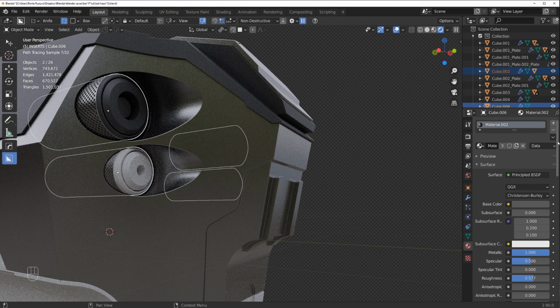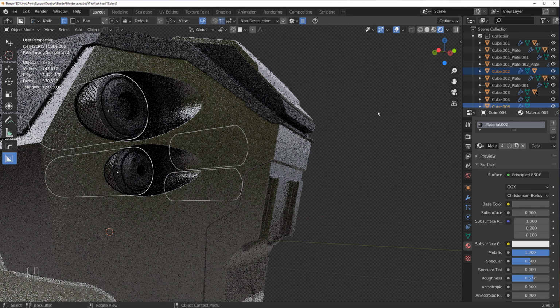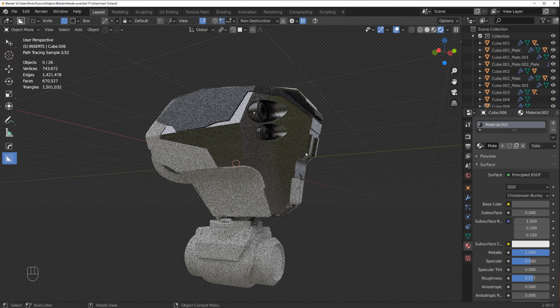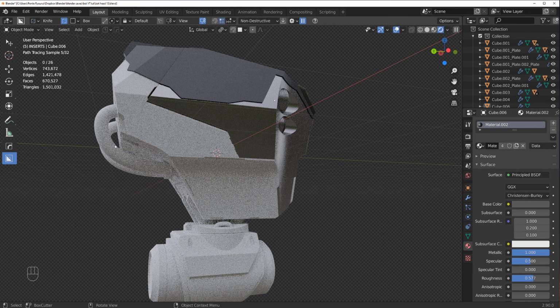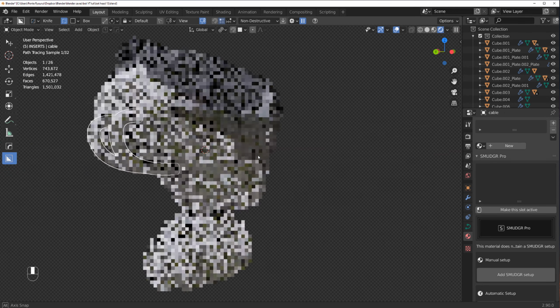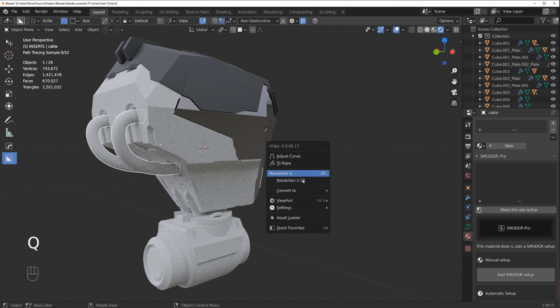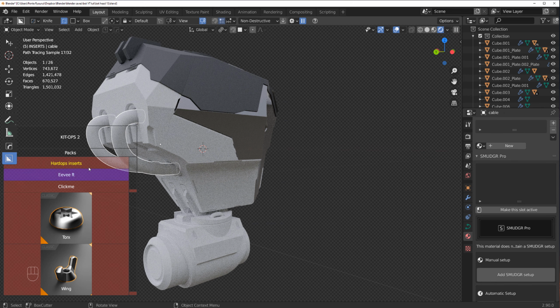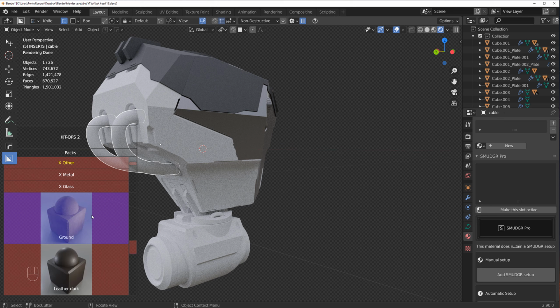So these eyes could be dark, that's fine. Can change much later. Not worried about it at the moment. These pipes should be like a rubber or something, so can go to the asset loader with Kitops and go to other and leather, rubbers, I think at the bottom.